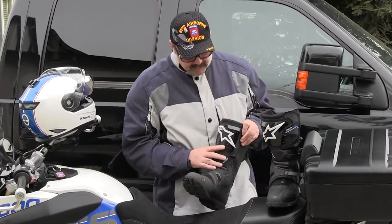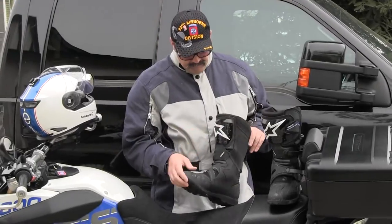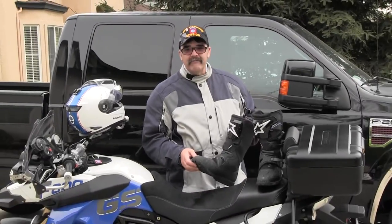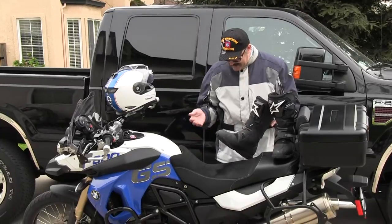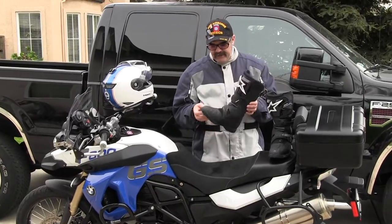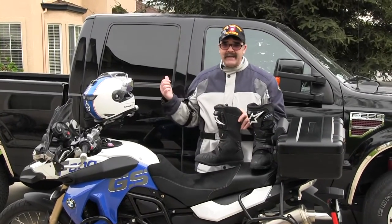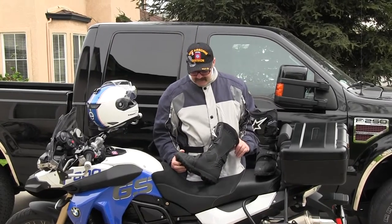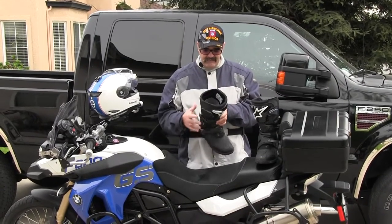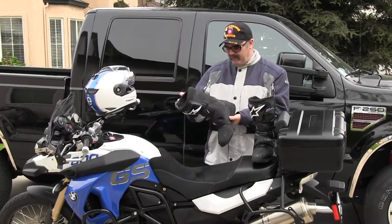The big reason why I really wanted this boot was because of this shin guard here. I do a lot of standing — I love to stand on this bike, especially if you hit a real rough area, rocks and stuff. It's easy to stand and this bike is made to stand. One of the things I really liked about this boot is it was just extremely comfortable. A thousand miles — when I got back, first thing I did was take my helmet off, take my jacket off, but I actually sat down in my chair, relaxed, and had something to drink. You'd think I would have taken my boots off first thing, and I didn't — it took me a little while because it was that comfortable of a boot.